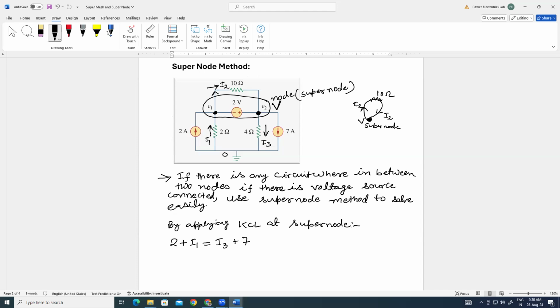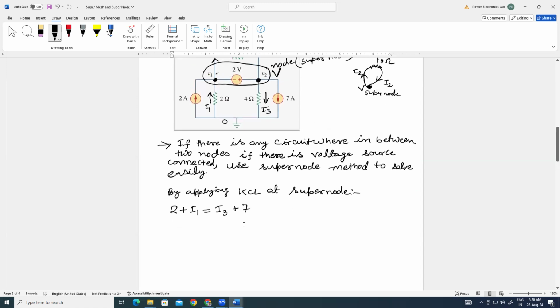So the incoming currents, here it is outgoing, here it is incoming. So we cannot assume this current. This will be a loop. And that's why we will take I3 and 7 only for KCL. So what will be the value of I1? Same, it will be there. I1 we have assumed in the previous while applying simple node method. 0 minus, now it will be 0 minus V divided by 2, right?